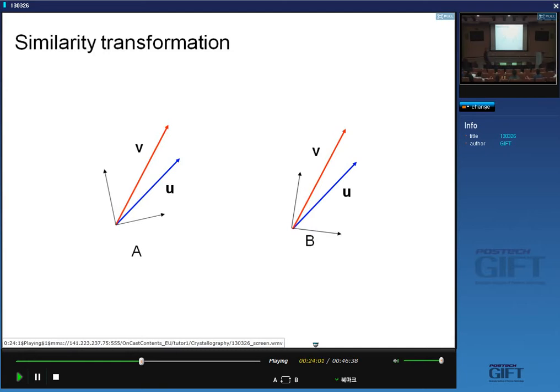We have a deformation in which an initial vector u changes into a vector v in the coordinate system A. I'm not changing the nature of the deformation, but I now want to define it with respect to another coordinate system, B. Can you see that? So if I have a matrix A S A here, I want to find the matrix B S B. And that is called a similarity transformation. That means we have the same deformation, but in a different coordinate system.